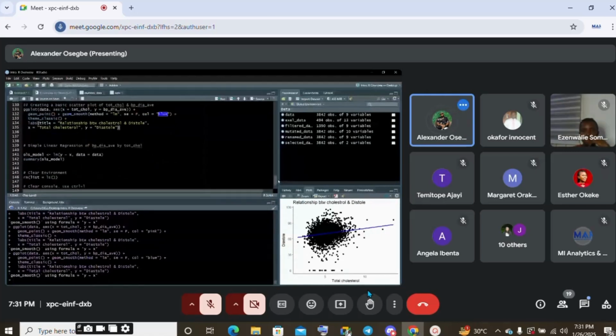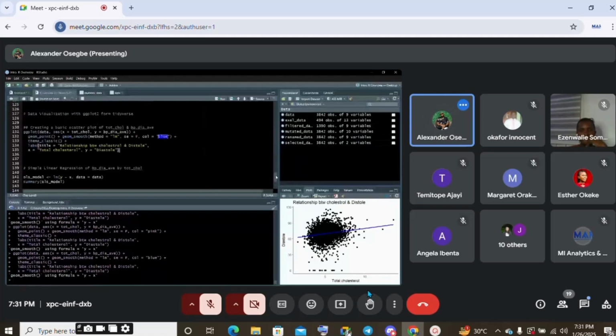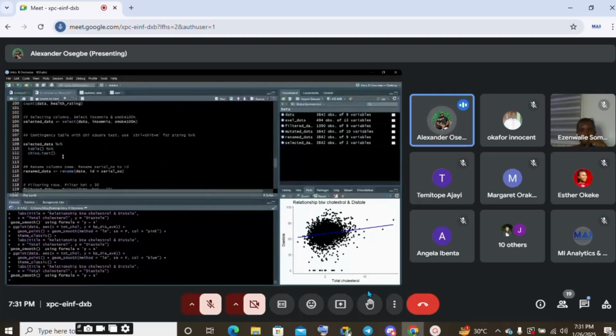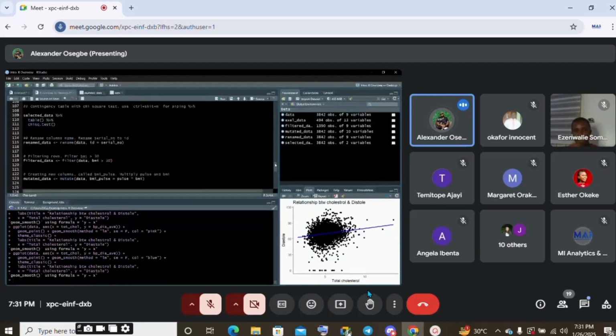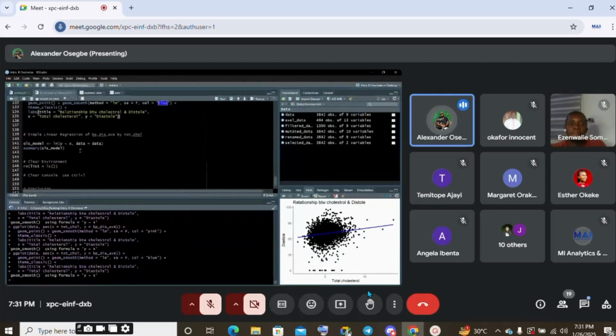Okay, so the next is getting closer to the end. I'm just going to show you how to run a simple linear regression. It's not going to take much time. As I told you, R is just built for statistics, just like how we ran the chi-square here. You can apply that for t-test and ANOVA, but I'm not going to talk about all the tests. This is just the last test, a simple linear regression, which is a kind of machine learning algorithm, and the principle is based on ordinary least squares.